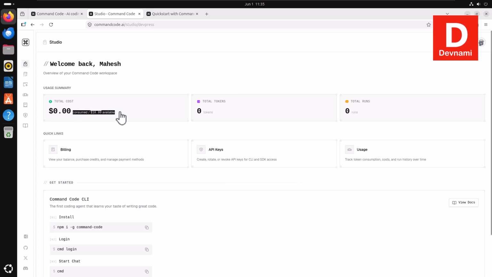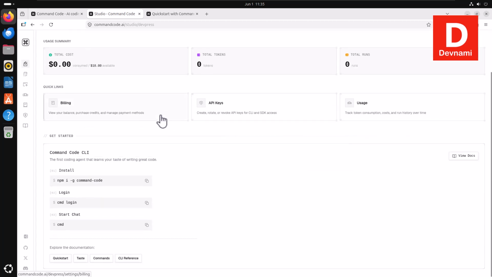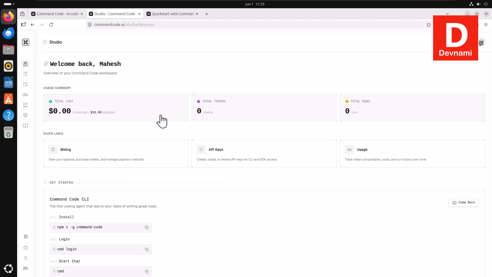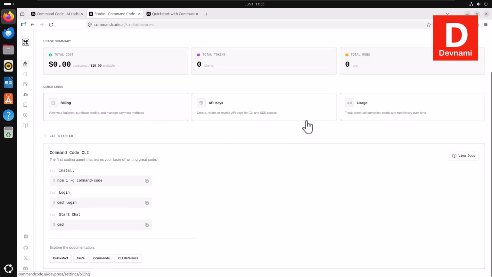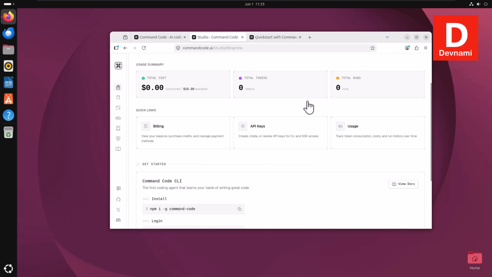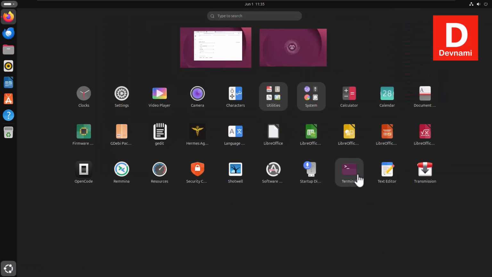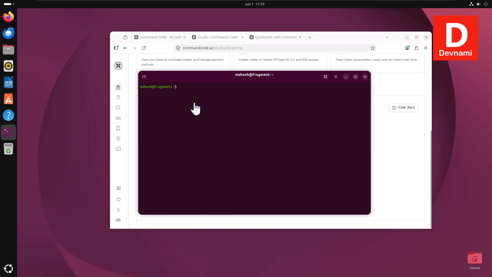In my case, I used UPI to get their initial subscription and managed to basically start the open source model supporting subscription, right? So the first thing I have to do to set it up on Ubuntu is copy this npm command. Once I do that, next would be to open the terminal, and let's say we are here. Let's paste this and then run.